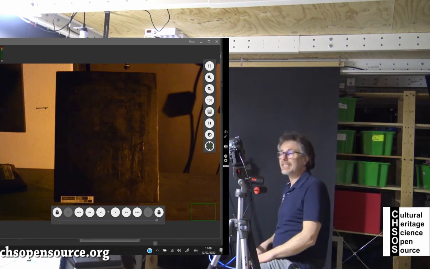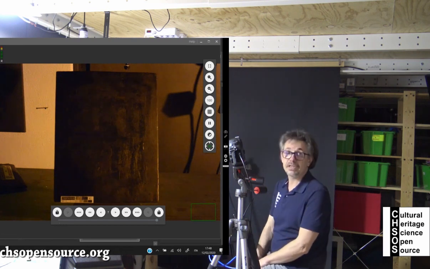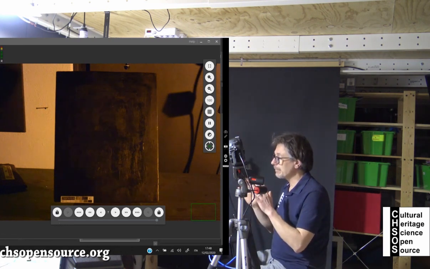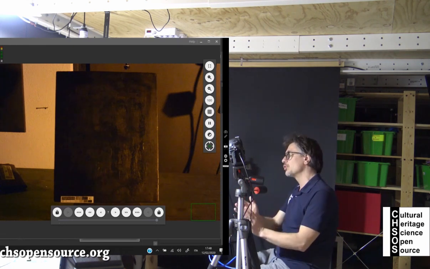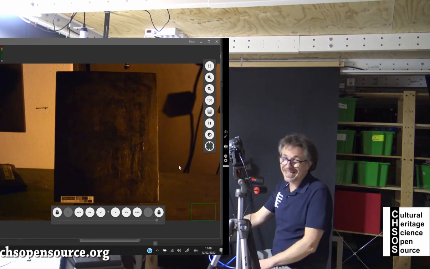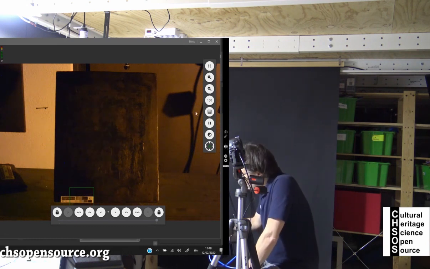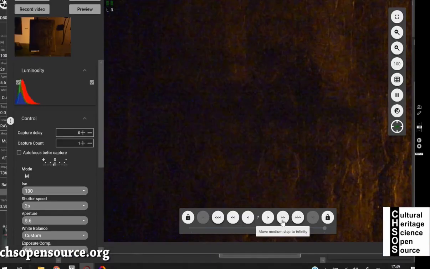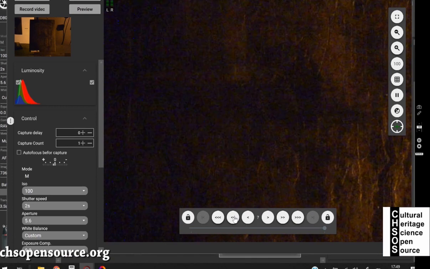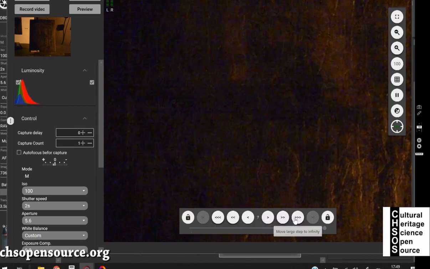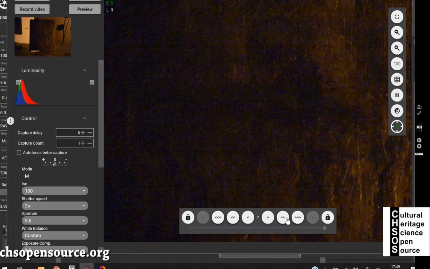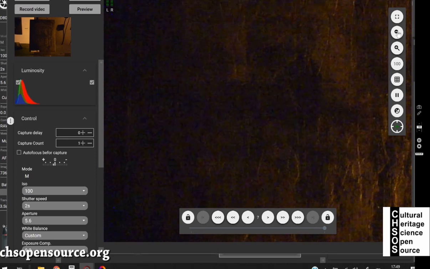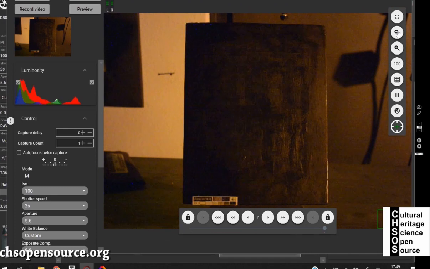Now we go on the computer, and we need to focus. First observation is that when we move from visible to UV, we need to check the focus. Now we want to magnify. This one is out of focus. We move over here, no. Okay, this one is the best. Now the image is in focus, and we can actually take this capture. Okay, there it is.